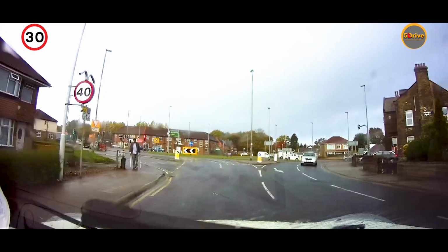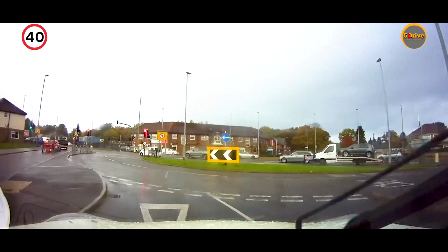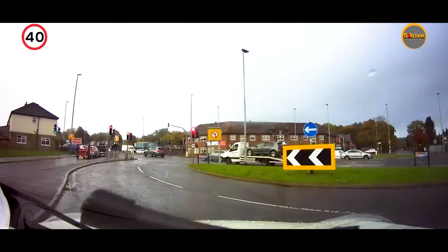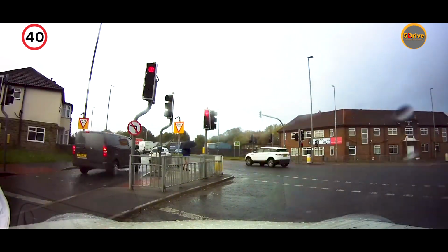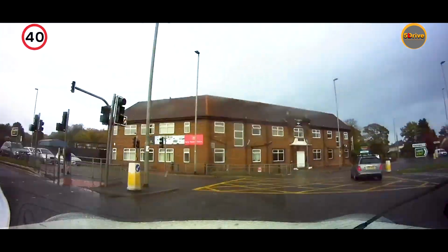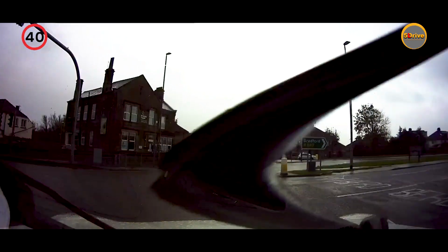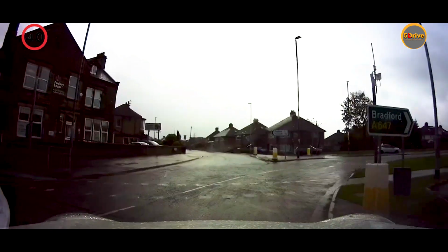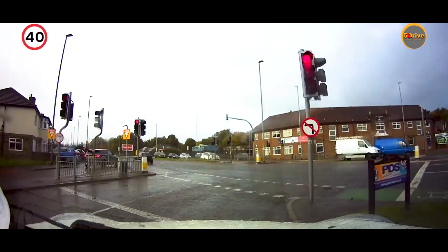So there's a little slip road on the left. I've paused the video, you can see this is where the learner should be going, and the learner missed it, and they are going straight. Again, they didn't do anything serious or dangerous, so it was fine. So here, the learner kept going in the wrong direction again. So now here they should have gone right towards Bradford, but they didn't, and they went wrong again. Again, it's not a problem as long as it's done safely.